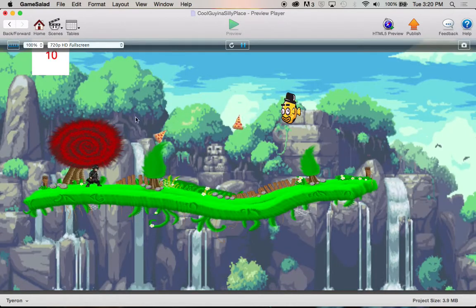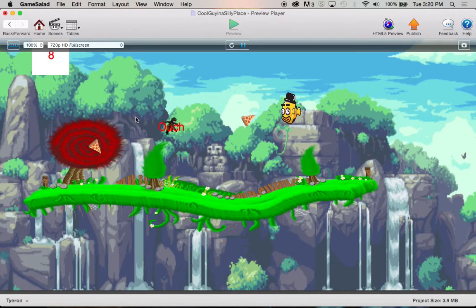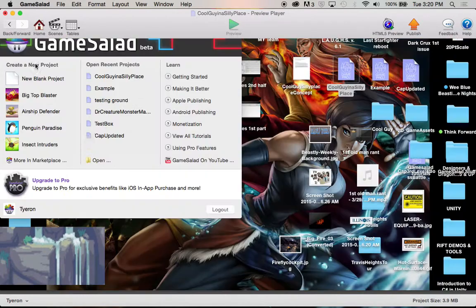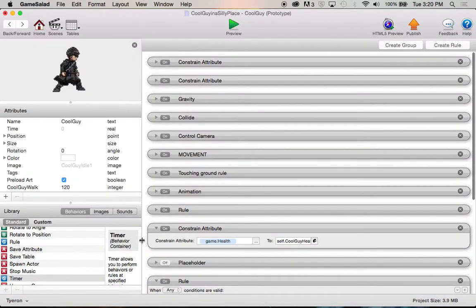So I'm going to hit save again real quick. I don't know why it doesn't just come up as 100%. So he says ouch every time he gets hurt by one of these things. But I want him to say a bunch of stuff. I don't want him to say one thing. So we have to increment that value.